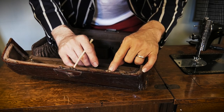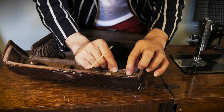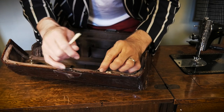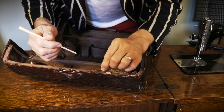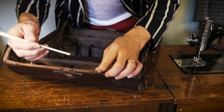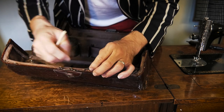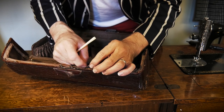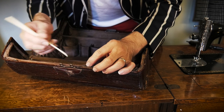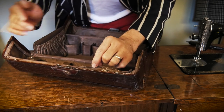There's the alligator skin. We don't want to be disturbing that, but I need to get this whole lining away. Let's have a look. Are we losing any skin there? Tiny fragment of skin's broken away, but never mind. We can easily deal with that. So this is actually going to take some time. Yeah, it's got to be careful. It's stuck quite well to the alligator edge. Now, I don't want to be damaging that.